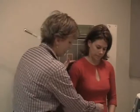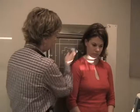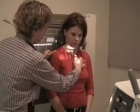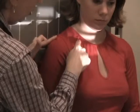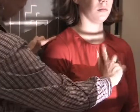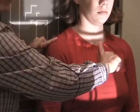My patient stands, her feet separated. And remember, the tube is transversely centered. You have the sternoclavicular joint and you have the AC joint. Those are the two boundaries of the clavicle. This crosshair, and I'll open the collimator so you can see better, is going to be into the center of those two points. So I'm going to step in front of the camera so I can get a good look to see if she is centered here.